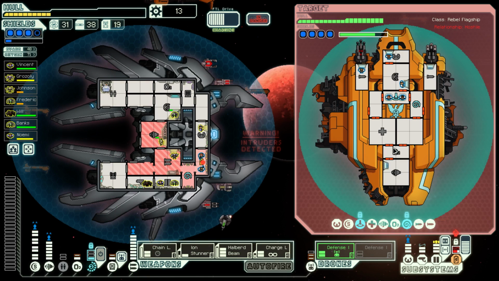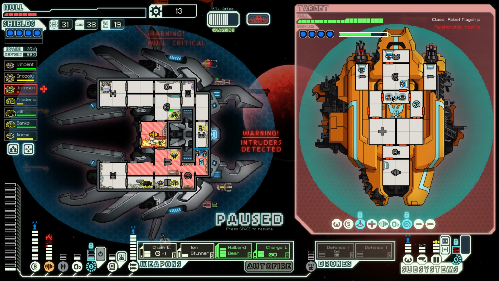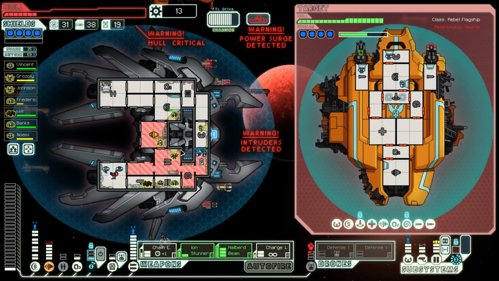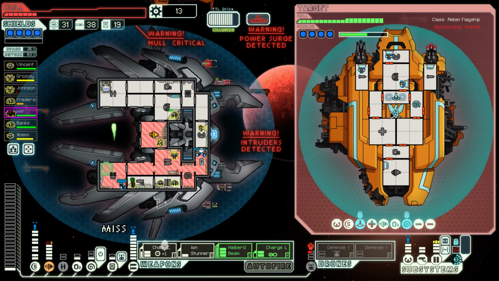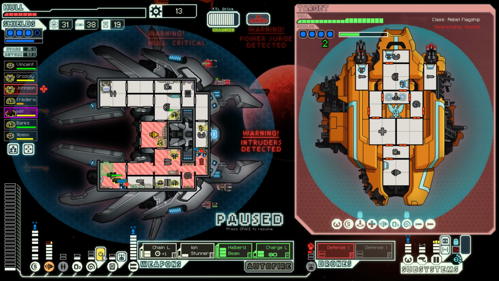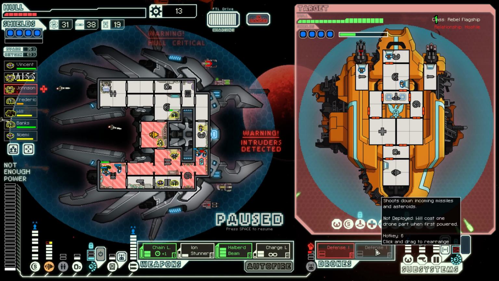I need to get through that super shield. Oh, that's really, really bad. I don't actually know if... Well, Johnson's gonna die. Power surge detected. This is where I die. Great, stop mind controlling my dudes. Oh, I'm so sad.